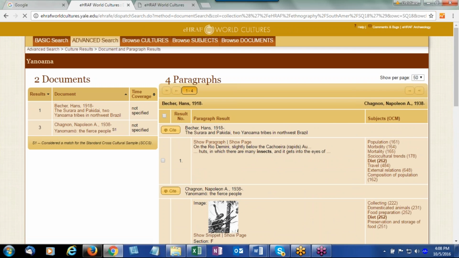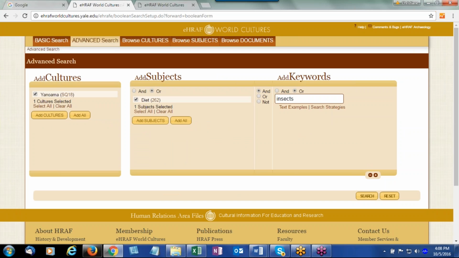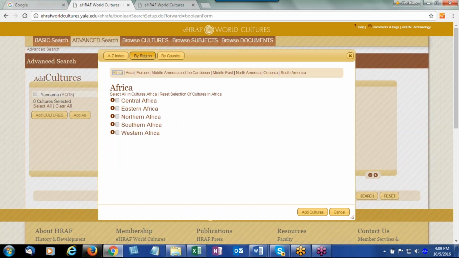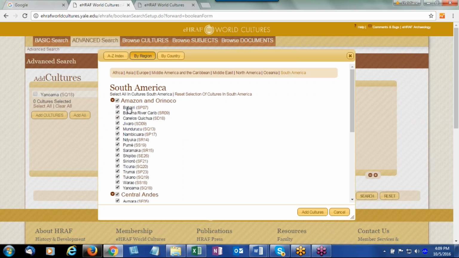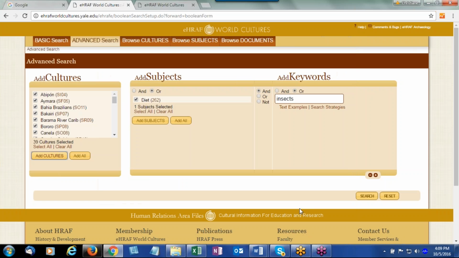Or you can go back and you can tap into the cross-cultural aspect. And by doing that, I can either go one section at a time, let's say all of South America, boom, add them, insects, and you can even do a little bit of a refinement.